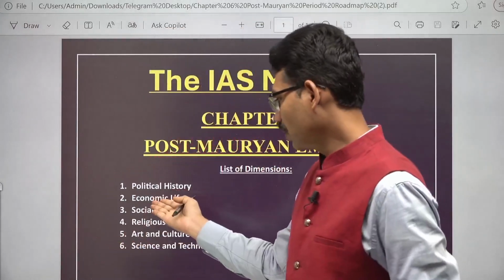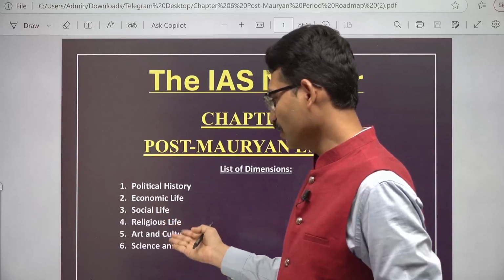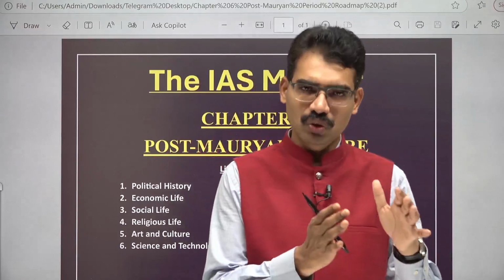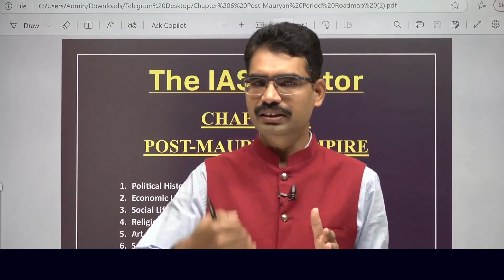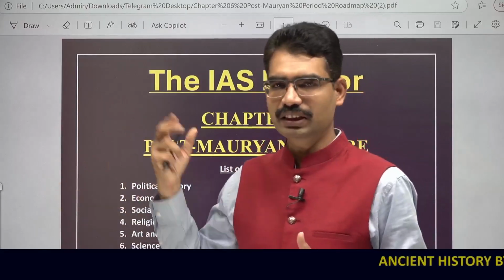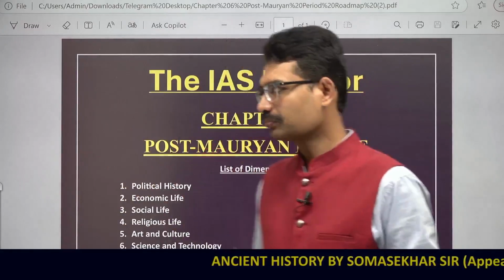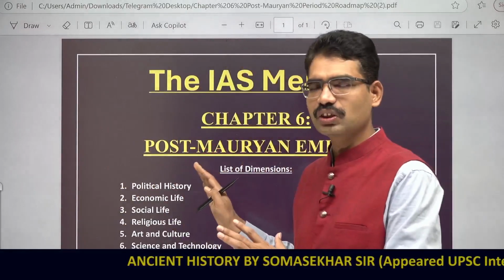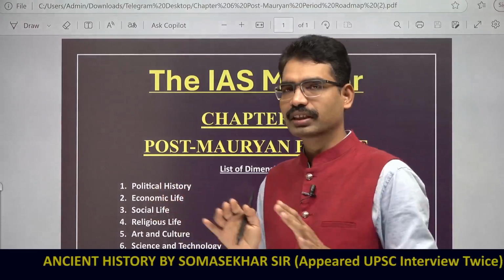But when it comes to the mains examination, ancient time period developments, whether it is economic life, social life, religious life, art and culture life, science and technology, whatever you already knew till the Mauryan time period is relevant, and just some more elements will come from this chapter and the next chapter, that is the Gupta period. So with the Gupta period, we are going to end ancient history. That means we are getting close to finishing ancient India.